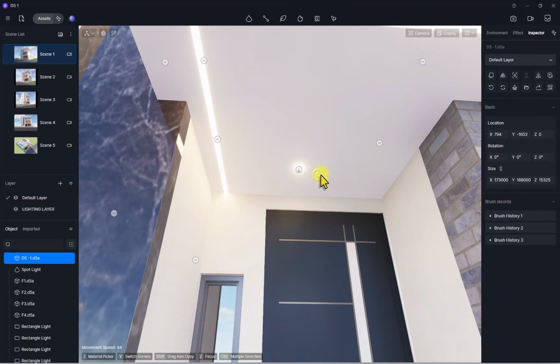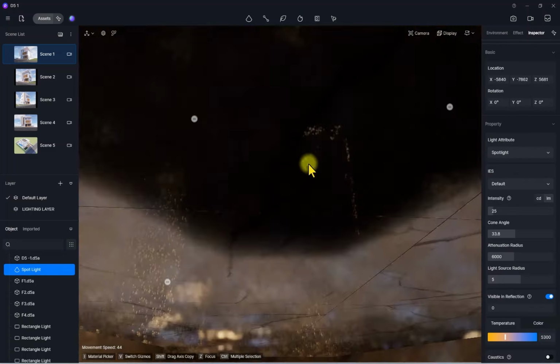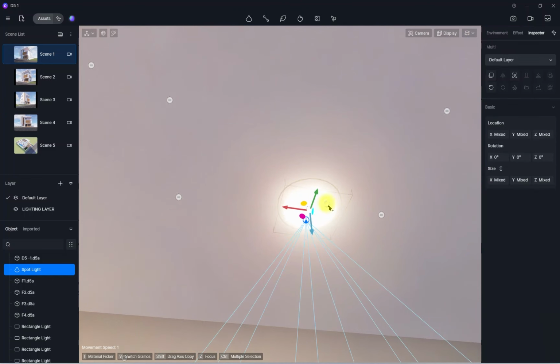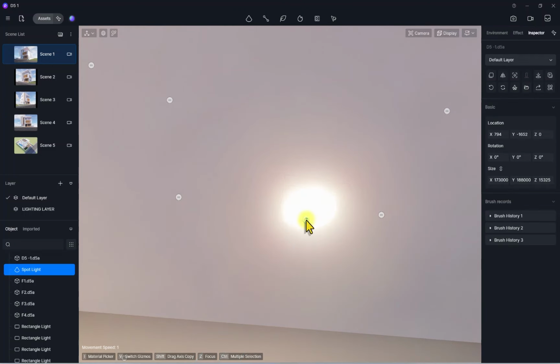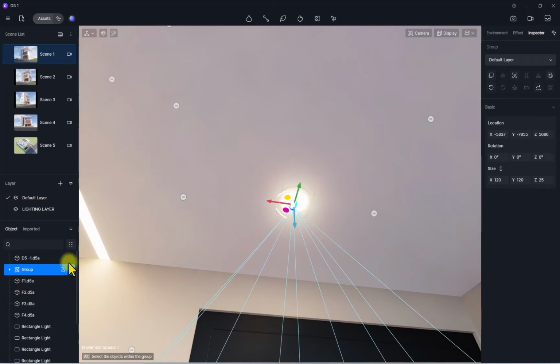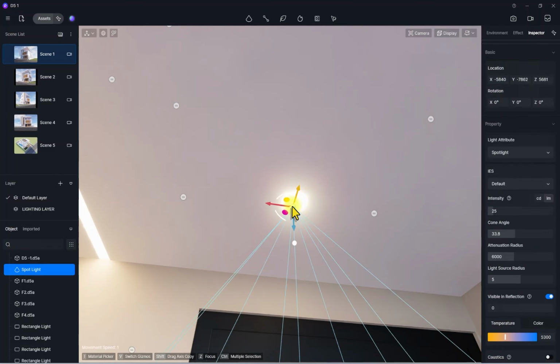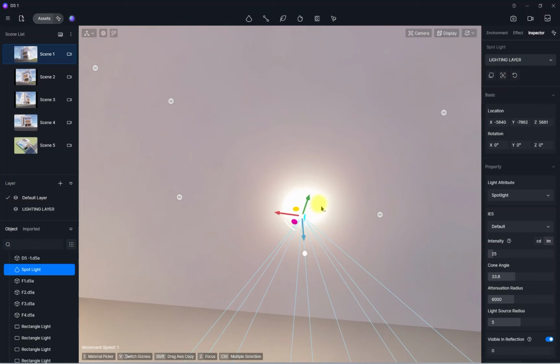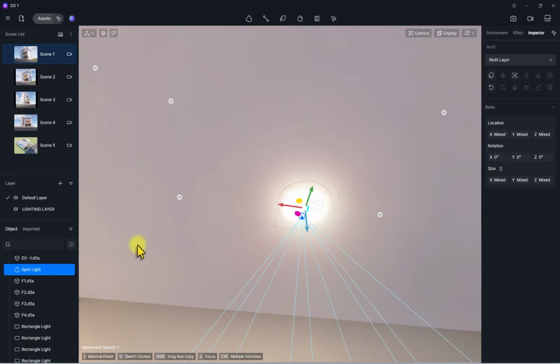Once we have done this, we can click on this and zoom in here. We can reduce the camera speed so we'll have more control, and hold shift to increase the speed a bit even in the low speed. Now I'm going to hold control and select this. Let me do it again: click on this light, hold control, click on this to select both of them. I'm going to right click and click on group. What this does is group them together, but we forgot one important thing, so I'm going to hit control Z. If you click on this light, we forgot to change it to lighting layer. So now we are just going to double click, hold control, select the second one, right click and group.